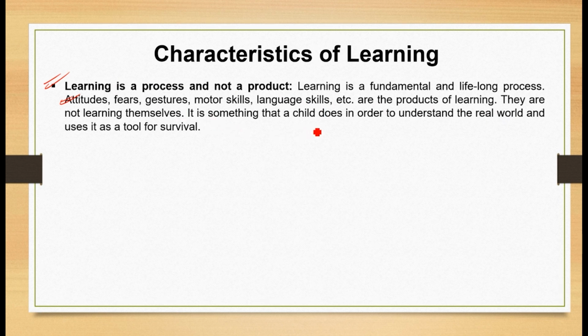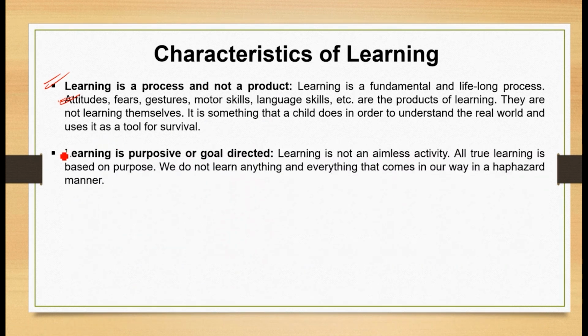Yes, it is something that a child does in order to understand the real world and uses it as a tool for survival. So first of all, the main characteristic of learning is that we should not confuse it to be a product. Rather, it's a process. And let's not confuse these to be learning: attitudes, fear, gestures, language skills, motor skills. These are products of learning and not learning.